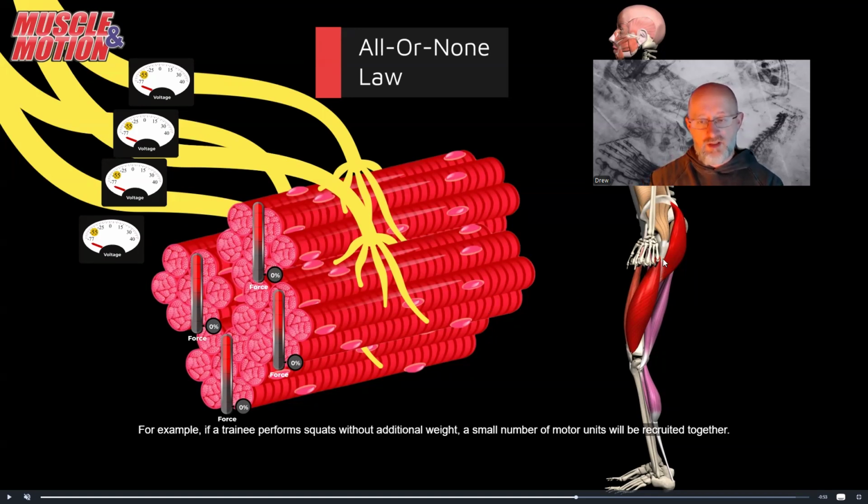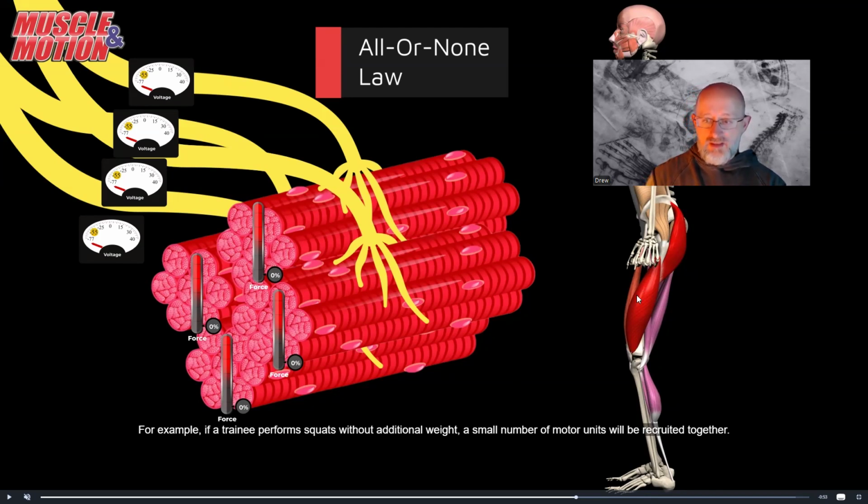Okay. So when you're starting off, because the body conserves energy really well, it's going to use the least amount of muscle fibers or motor units it needs to get the task done. It's really efficient, which is great because you don't want wasted energy, because every time you contract a muscle, there's a metabolic cost. It consumes glucose, it consumes fat, it consumes oxygen, and you require voltage to make it all work. So there's a metabolic cost to that.